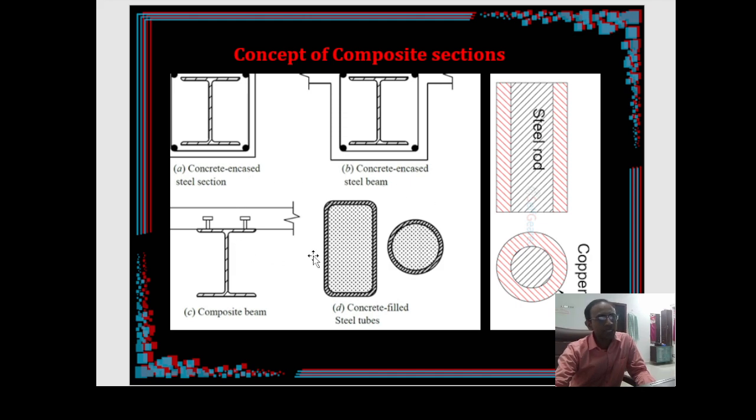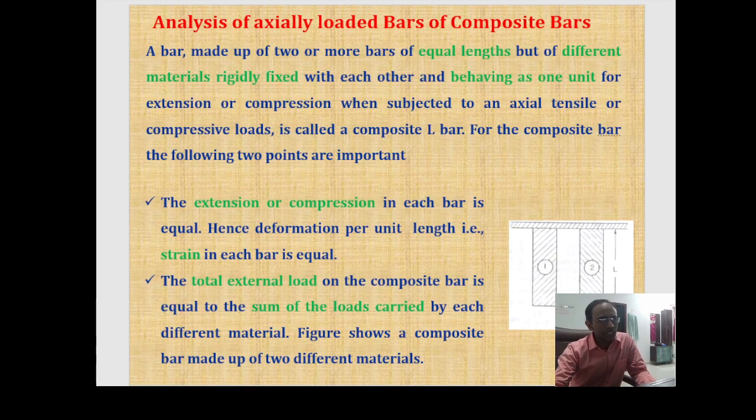Such composite sections, for example RCC, may even be subjected to other kinds of forces such as bending or shear forces. But here our discussion is limited to when these members are subjected to axial forces. So when such a member is subjected to axial force, how do we calculate the stresses in it? Let's proceed with the discussion.